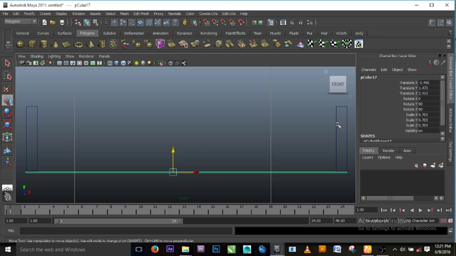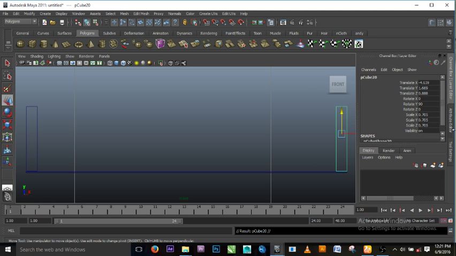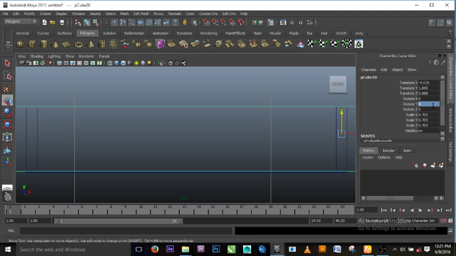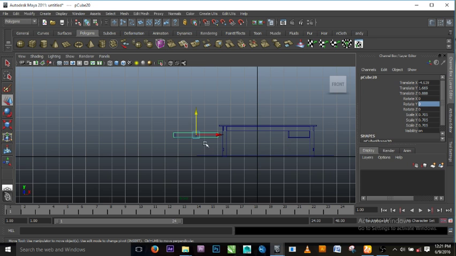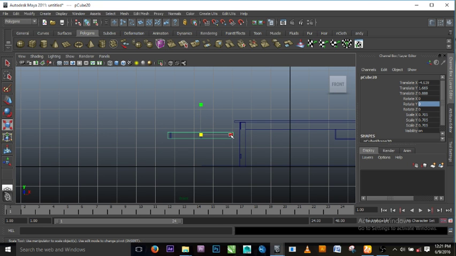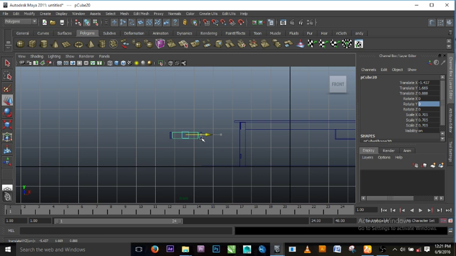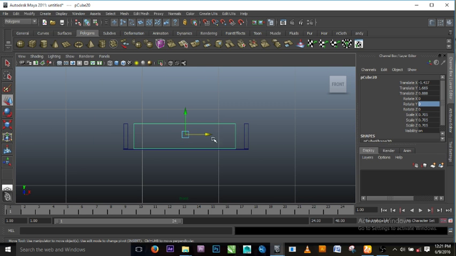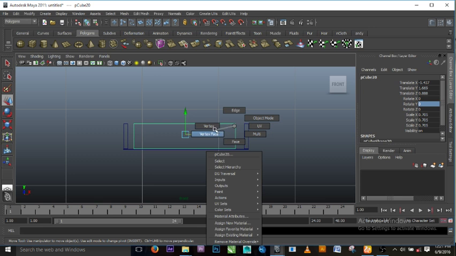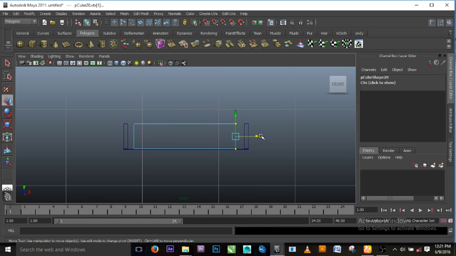You can use this one, just duplicate and change it in this, it is about Y. So let's take it back to 0 and reduce it, scale it down. W to move it. So not to waste our time, let's go to vertex, select all the vertex here, move it to right here.